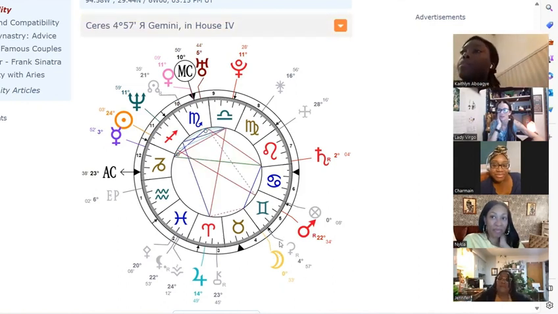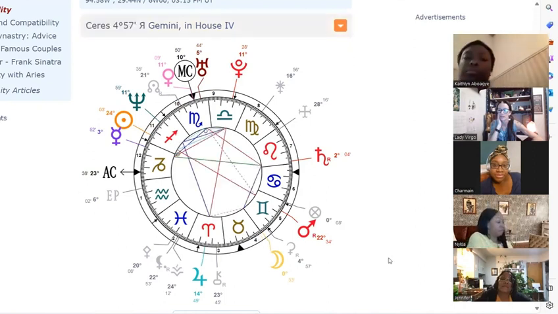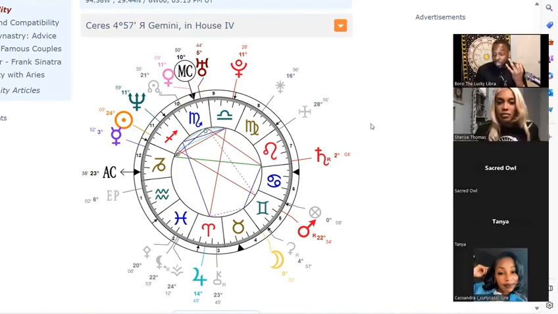And also, let's dive a little bit more into, once again, the cusp that it's on. So it's in Taurus. What's Taurus dealing with? Our self-esteem, our values, and Taurus got to take its time. But she got it on the cusp, 0 degrees too. So a 0 degrees cusp is half and half. Sacred Owl wakes up in the morning, she's a Taurus moon from 8 a.m. to 1 p.m. The rest of the day, she's in her Gemini bag. It's half and half. You don't know what you're gonna get. You better watch how you come.